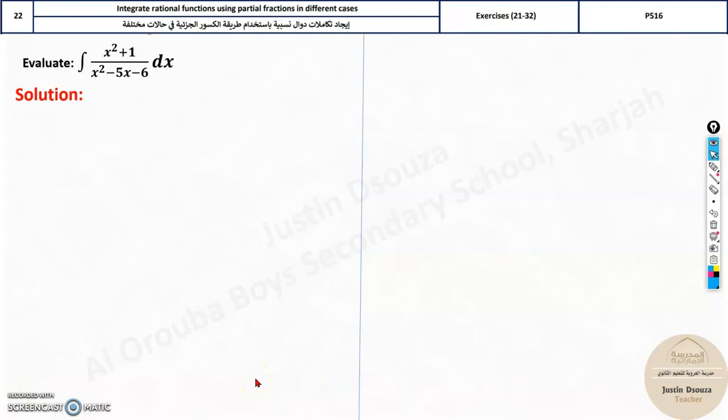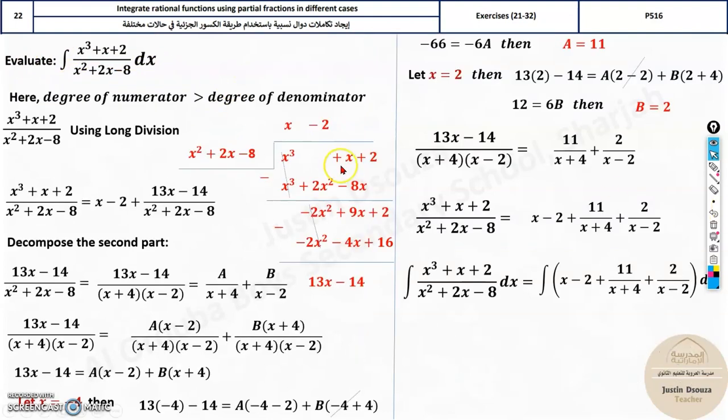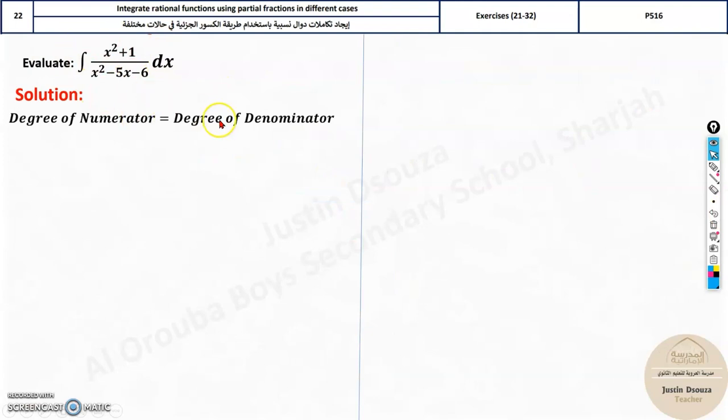I hope you all paused the video and tried to solve it by yourselves. Now we will look into how to solve it. Here, the degrees are the same. In the first problem, the numerator degree was less than the denominator. We split it easily. In the last problem, you can just see over here, the numerator degree was greater. But even if it is equal, you need to do division. Over here, you need to do the long division, just like what we had done just now. So start solving. What is the answer over here?